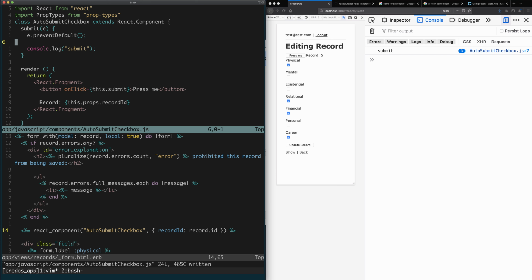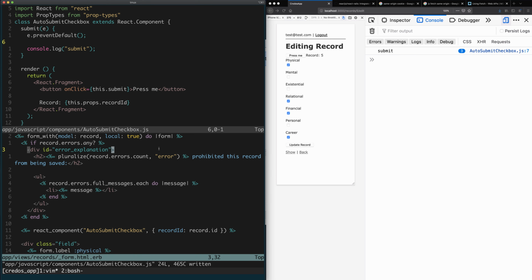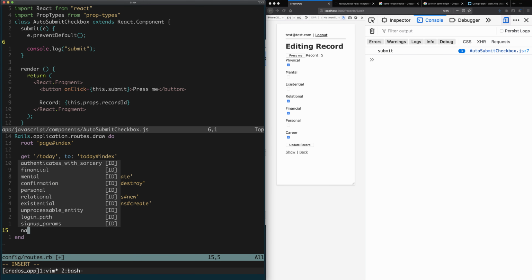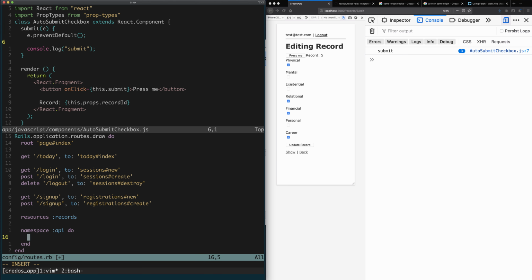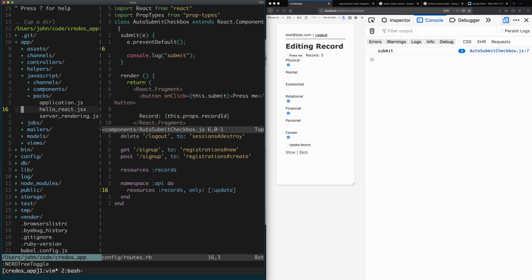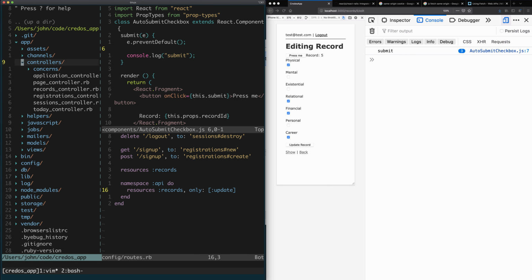Okay, so now what I want to do is I want to make a new API endpoint. So let's add a namespace. Let's call it API. And let's do resource for records. Let's do update only. And then let's make a new controller for that.